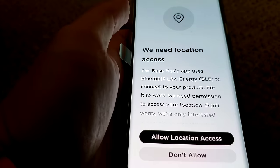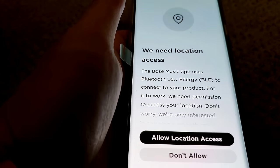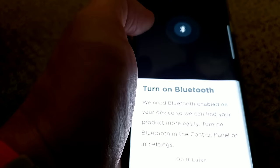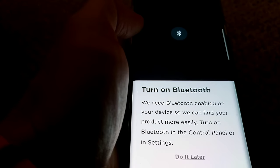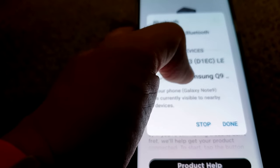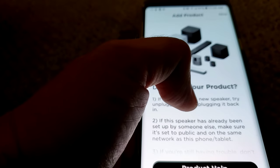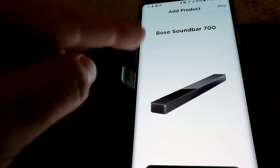The next screen after you sign in asks for device location. I actually recommend letting it have it because, as you can see, it looks for the low energy Bluetooth and uses it to connect your product. So it's up to you. Basically, it's going to turn on the Bluetooth on my phone. All right, it's going to pick. Okay, so as you can see, now it shows the Bose Soundbar 700.